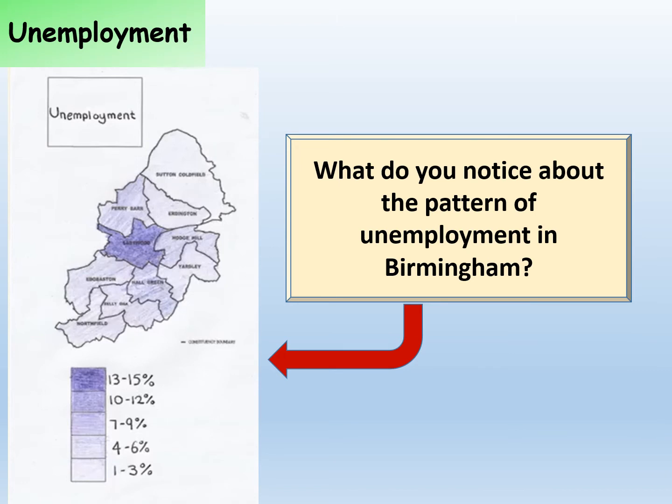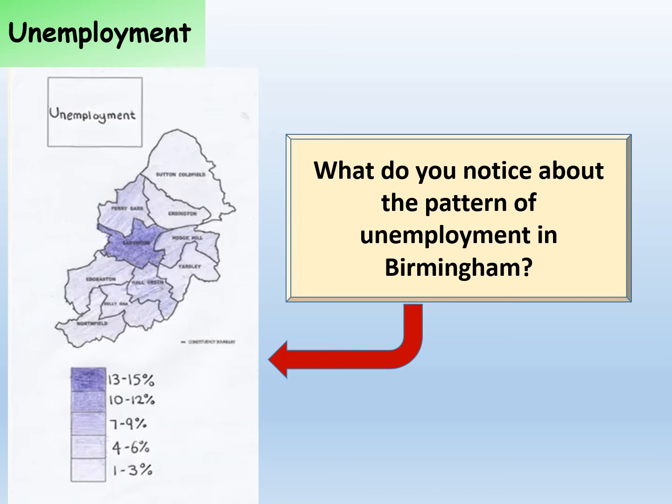Here's our first chloropleth map, and this shows the unemployment levels in Birmingham. And if you look immediately in the middle, which you can't really read clearly, but it's Ladywood, that has the highest level of unemployment, and that's between 13 and 15%. And Ladywood is right in the centre of Birmingham, in the inner city. If you look towards the north of Birmingham, however, towards Sutton Coldfield, you will see that there's hardly any unemployment at all. It's only between 1 and 3%.